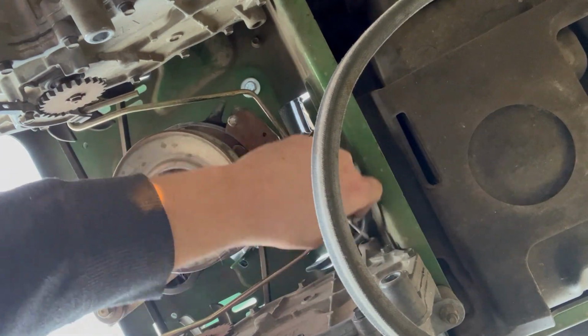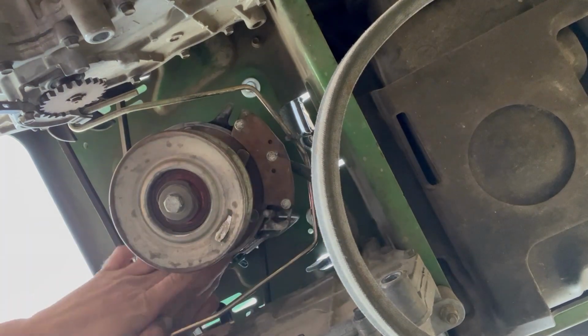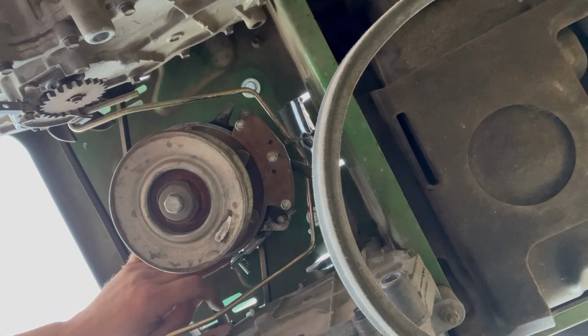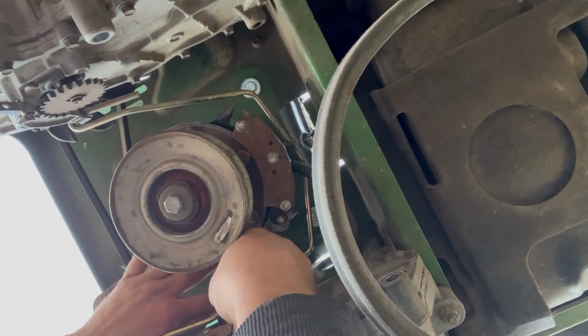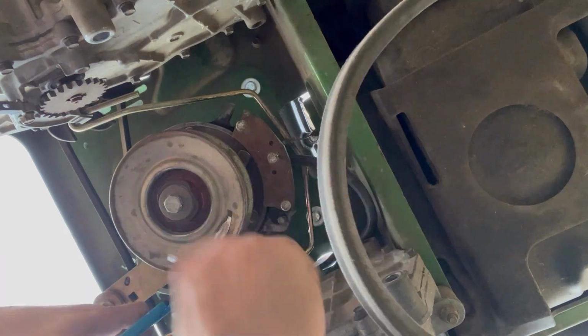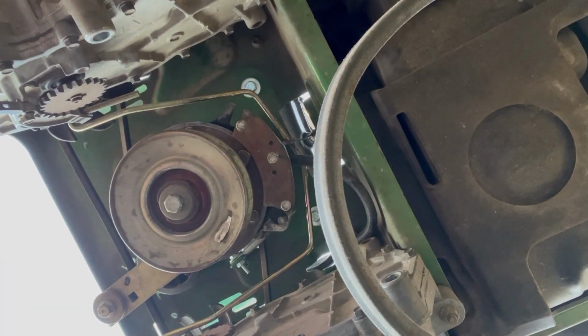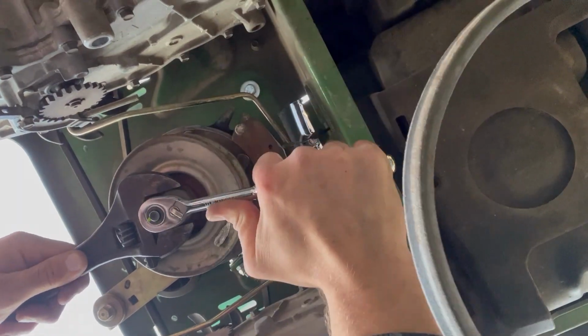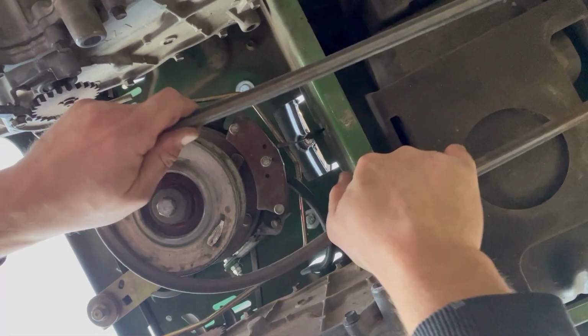I put that lock nut on it so that it doesn't come off, because it was just a regular nut before, and just the vibrations from the engine made that come off and made my weekend really bad a year ago. I used the impact to get the bolt on there, but then I did tighten it down by hand.